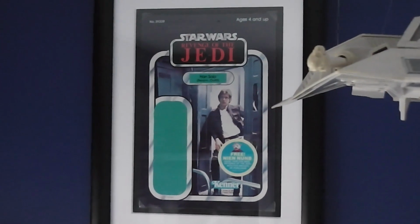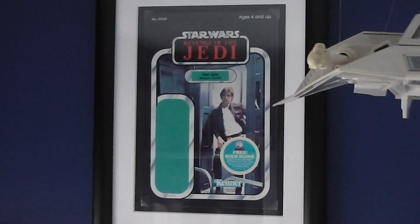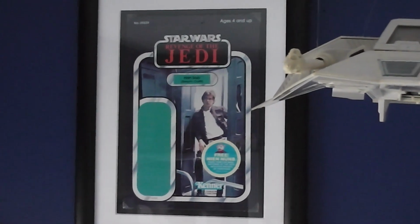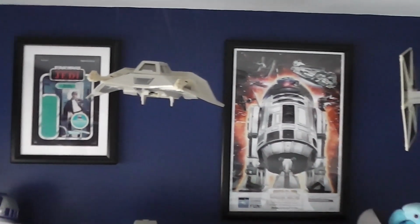This collection is basically my pension fund. When I get old enough and I have no more use for it, I will sell it and make quite a bit of money, hopefully. Unless everyone suddenly loses interest in Star Wars for some reason. Let's hope Star Wars doesn't get cancelled in the next few years.